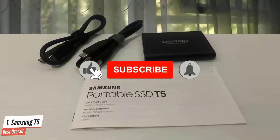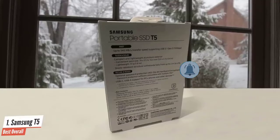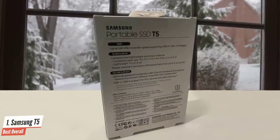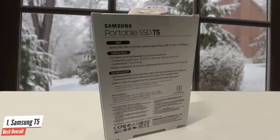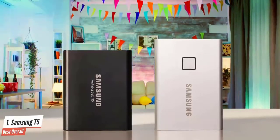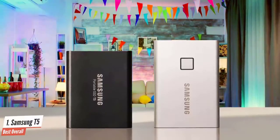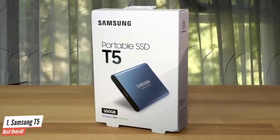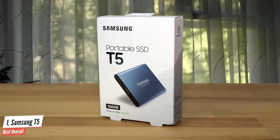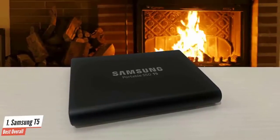In terms of performance, the Samsung T5 delivers capable copy speeds, achieving 433MBps read and 323MBps write speeds. With a USB Type-C second-generation connector, you can achieve up to 540MBps read and 515MBps write speeds. In the package, you'll find Type-C to Type-C and Type-C to Type-A cables, plus 256-bit AES hardware encryption and a software suite for security. It's one of the best in the market without a doubt.